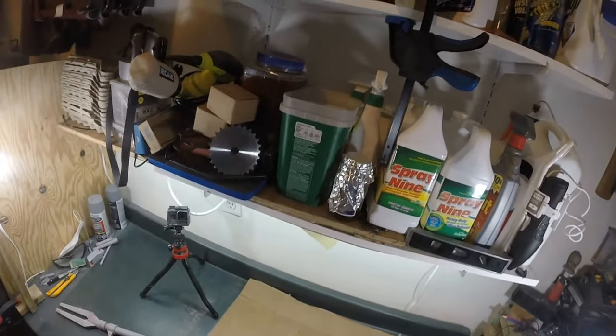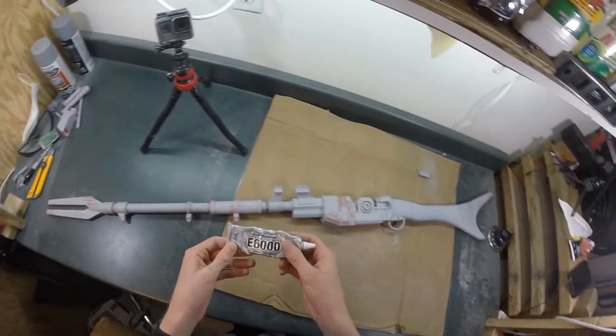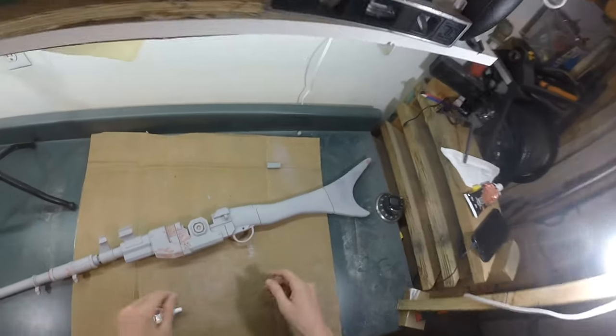Alrighty, the time is now when we can glue it together. So I'm going to be sticking this all together with E6000. You can see I have it laid out here.